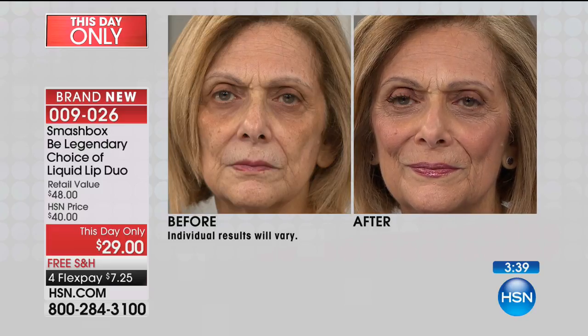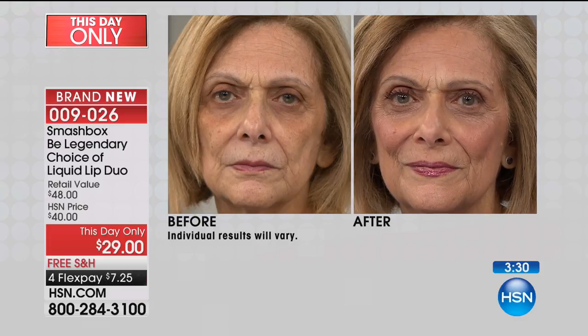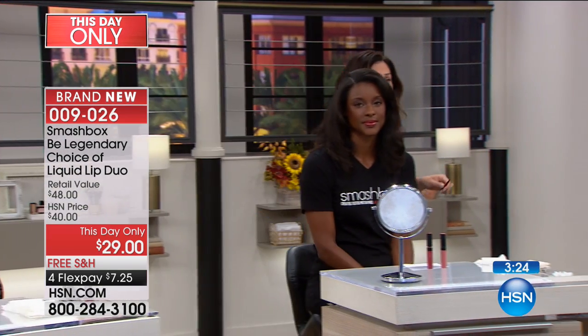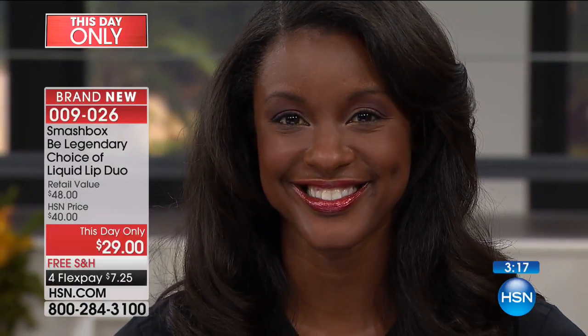It's just really fresh, and it wears really soft on her lips because liquid pigment, unlike lipstick, has a cushion effect that instantly makes your lips look fuller. It's an optical plumping effect that no other lipstick or lip color has, and it is so pretty on the lips. And again, when can you get anywhere in the world two liquid pigment colors from Smashbox? Never. For this price? It doesn't happen.